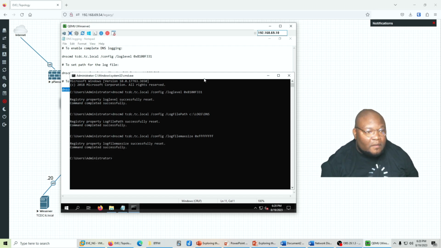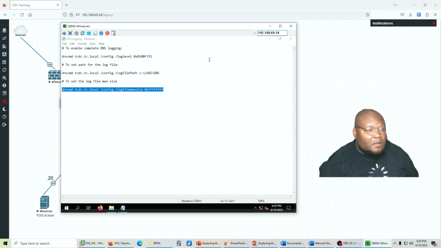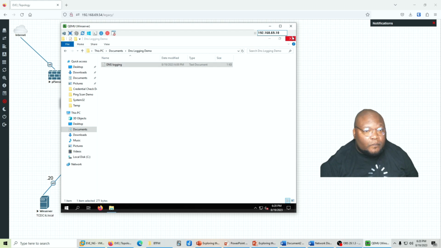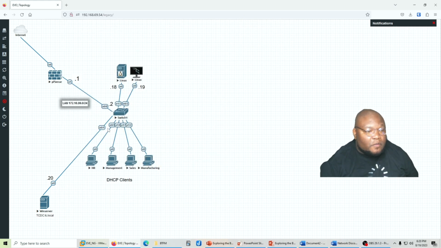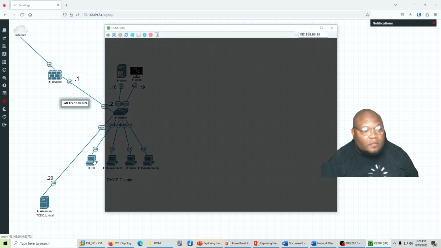All right, all done. So now that we have logging in place, let's generate some traffic so we can check it out in the logs. I'm going to close this here because we're done there, close this out here, and close the server for now and go over to the HR machine.